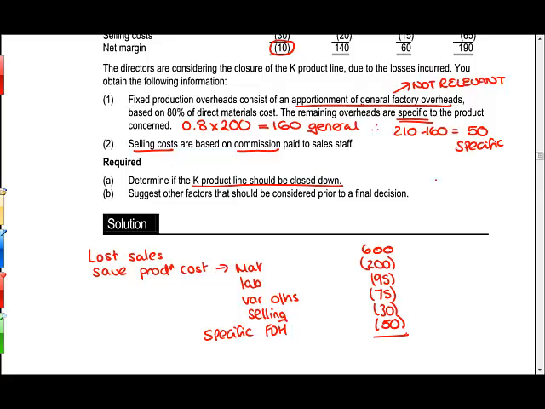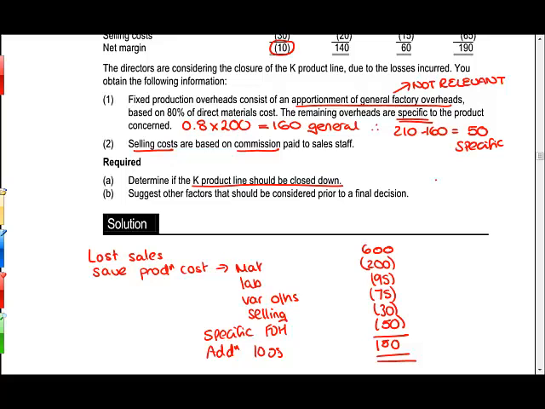So we can have a look then and see what would happen if they cease the K production line. We would end up then with an additional loss of 150,000.